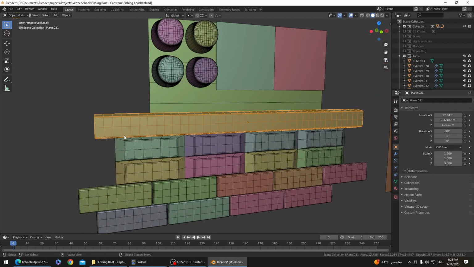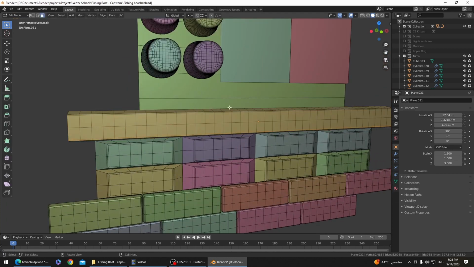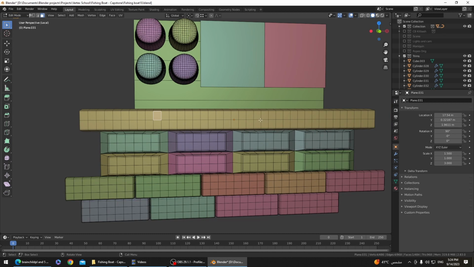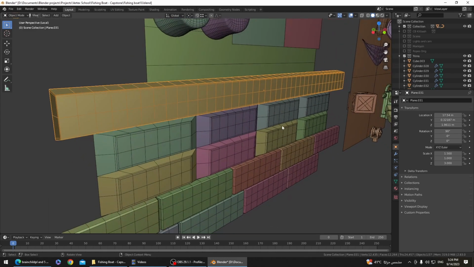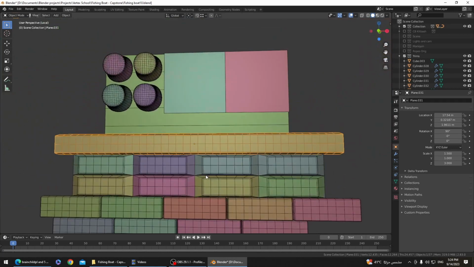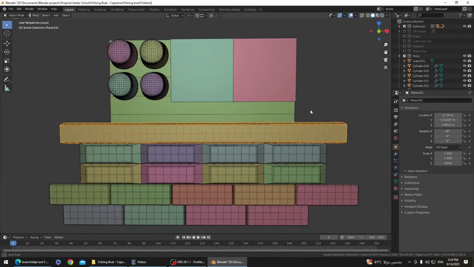I also had to subdivide the planks. So originally, without this square, these smaller faces are just one connected shape, but I had to segment it into smaller faces because when you subdivide it in ZBrush, it adds more even subdivisions, so you can sculpt it easier. I hope that makes sense.